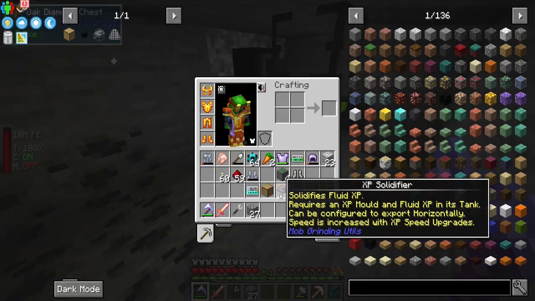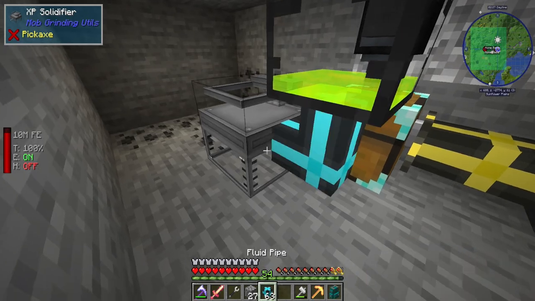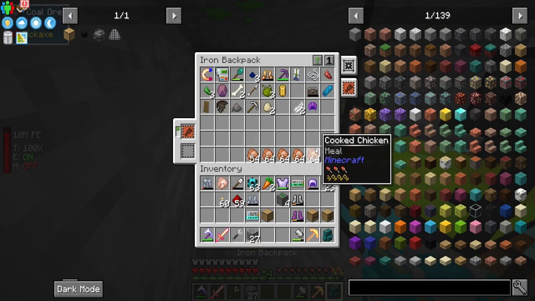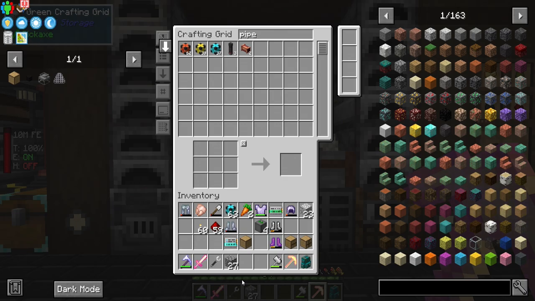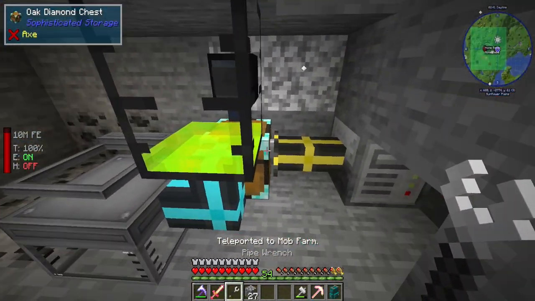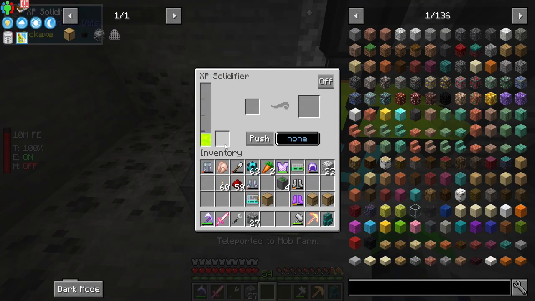Okay, and so our XP solidifier. We take this out and we use our pipe wrench that we don't have on us. Yes, we do. It's in my inventory. What am I doing? Sorry. Okay. And so we do this. XP solidifier. Does this require energy? On.